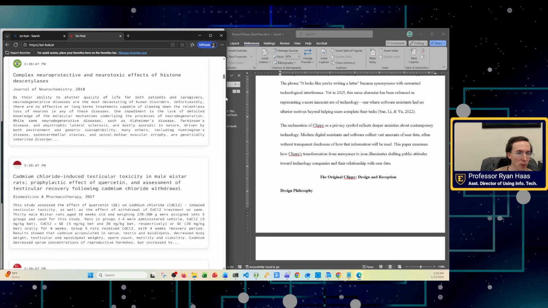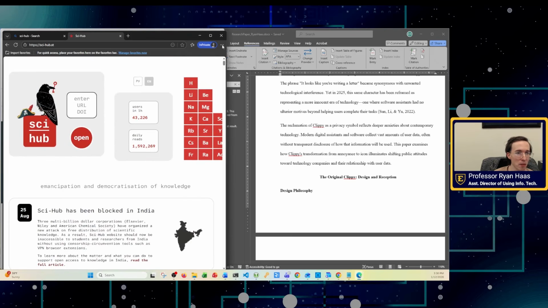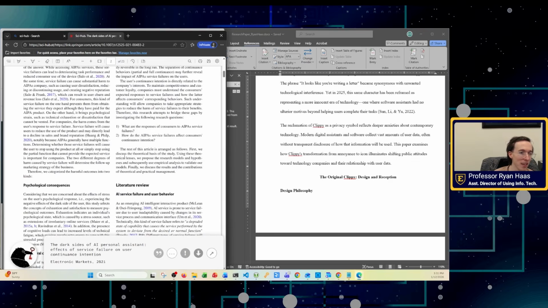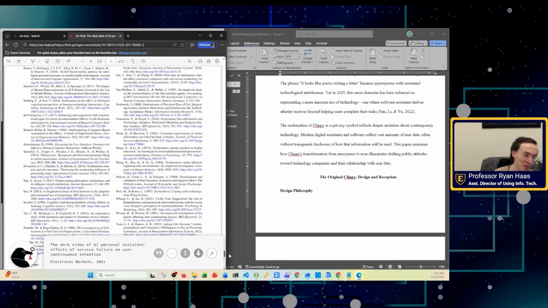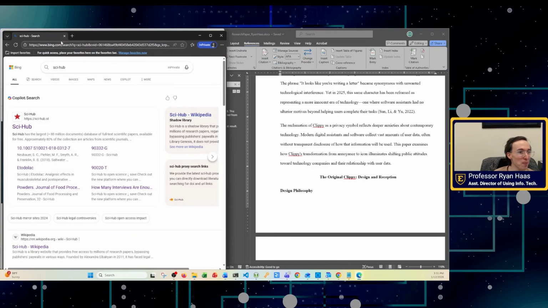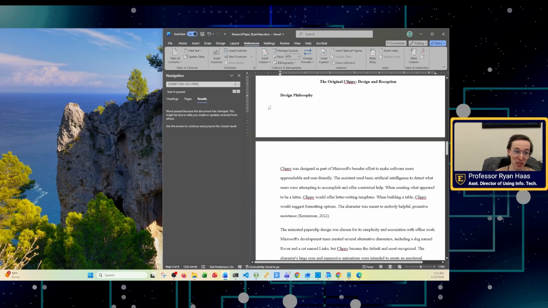If one of them doesn't work, they have a few different sites. But with some of these papers, you paste the DOI in here, click open, and look at that. That's the full paper, y'all. That's the whole thing. Yeah. There you have it. I didn't show you that. Doesn't always work, but when it does, man, it's great.